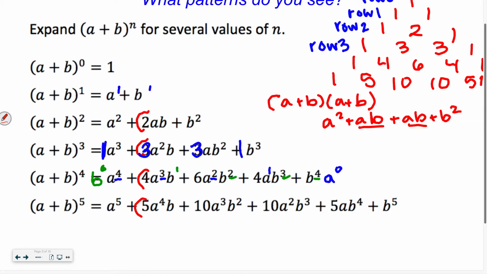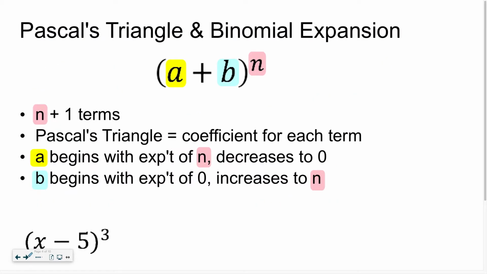So, here's what you need to jot down in your notebook. I did some highlighting of things just so it's a good color coding. If you have colors or highlighters or something, you're welcome to use those. If you need some color pencils or something, you can grab from the side shelf. This is called binomial expansion. You're expanding a binomial through multiplication. You're raising a binomial to a power. So I'm going to give you some time to jot that down.